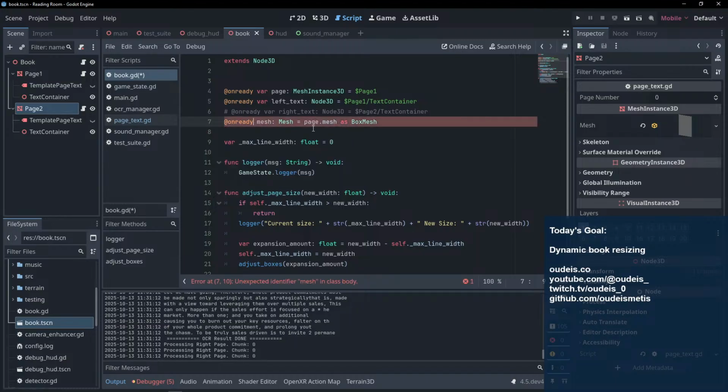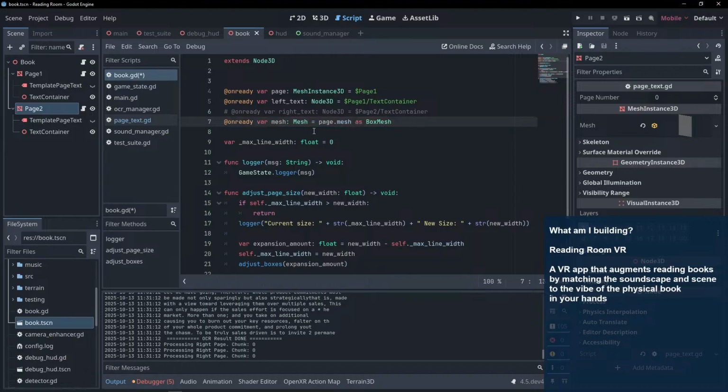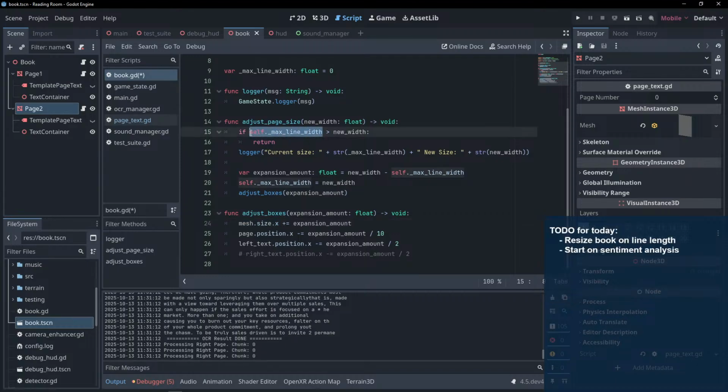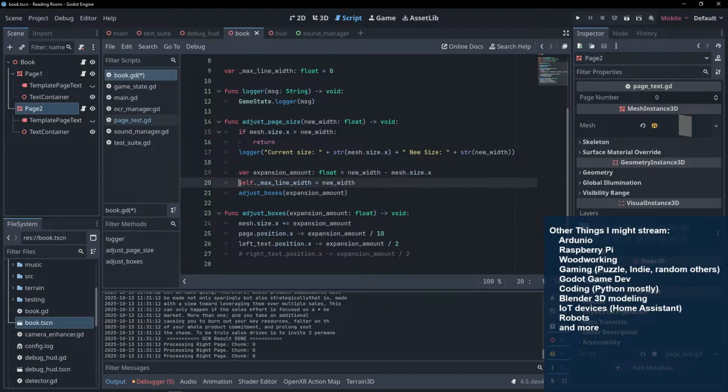The mesh is the page. What if we did that? And then we don't need this.